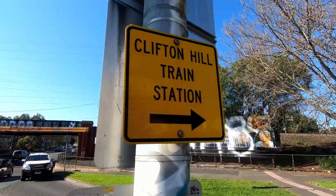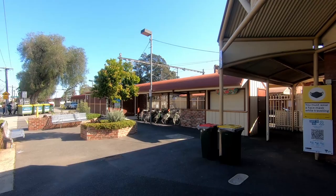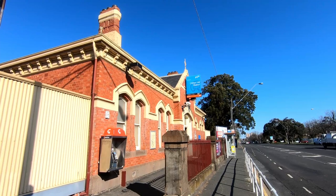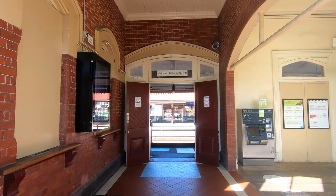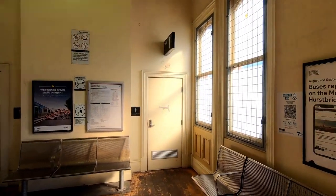Clifton Hill is significant for many different reasons. For the railways, it's where the Mernda and Hurstbridge lines meet. Their timetables combine to form generally 10-minute headways or better, south of here towards the city during most daytime hours. Here at Clifton Hill Station, where these two lines converge, there are two platforms. Its main claim to fame as a station is that it has one of the most architecturally important heritage buildings left on the entire metropolitan network. Built in 1888, it is one of the few built in a gothic revival style, and also one of the most intact.